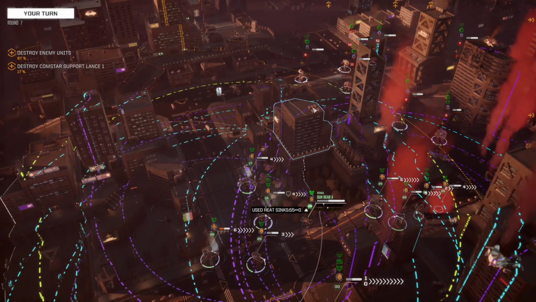Caster. Let's use your field command. Fire. All right, that's him down. Cold fire. You can get line of sight on the bombardier.